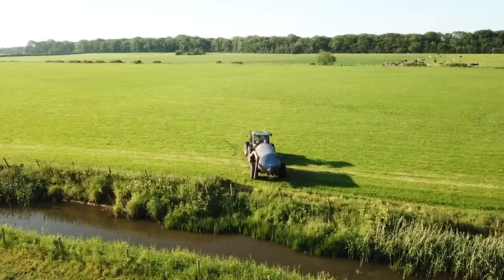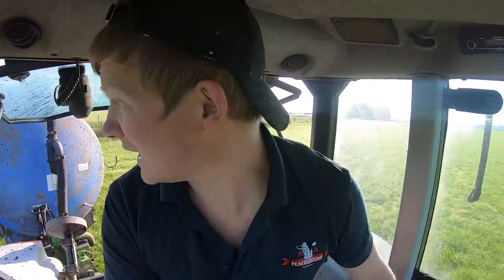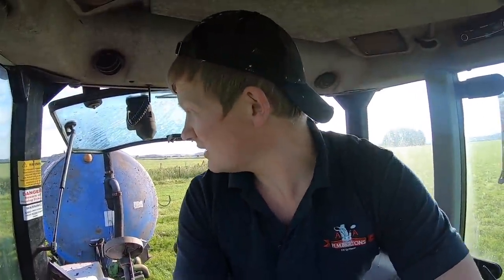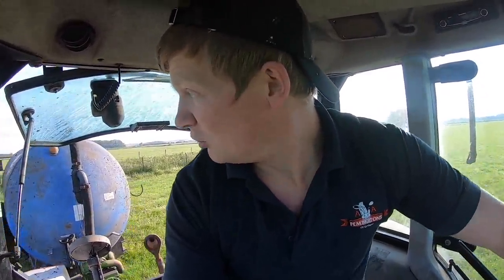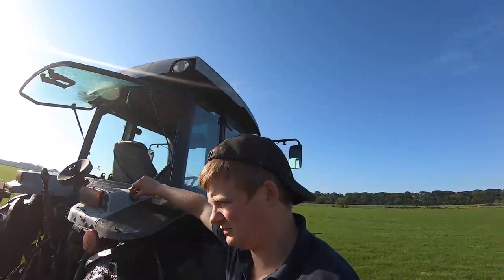For some reason I thought the pipe was on the left hand side. Makes no sense. It's actually on the right hand side, so it's made my life a little bit more difficult than I'd like. So I'm just going to move her a little bit. My bad. Make sure that's pointing the right way. Suckety suck suck. Here we go.